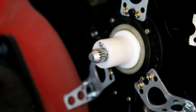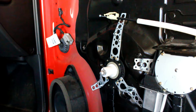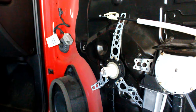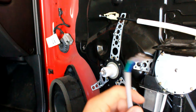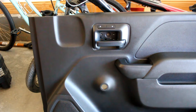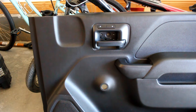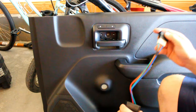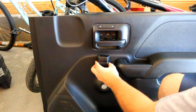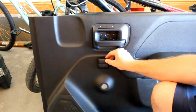The next step is wiring. On the Chevys there's a boot on the side of the door panel — I'll have to send wiring back into the cab. There's also wiring to do on the door panel itself for the new window switch. Next is hooking up and placing your window switch on the door panel — this is personal preference, but make sure the wires on the switch can reach the motor and sending unit mounted inside the door.